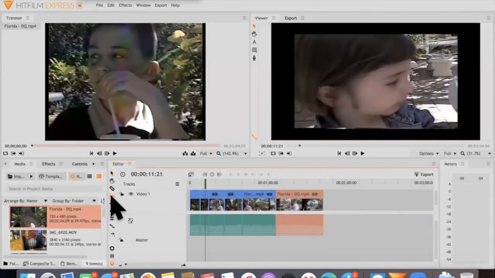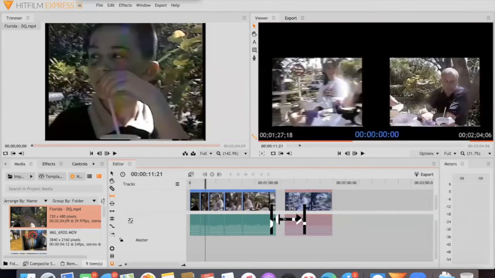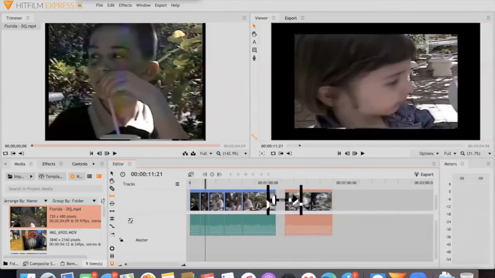We also have tools like this thing called the slip tool. We have the slip tool and the slide tool right next to each other, and these do basically opposing things. So this slip tool allows me to, say I had a space here, extend this clip back by clicking and dragging without cutting into this space.